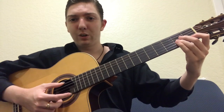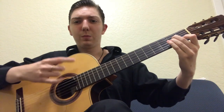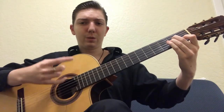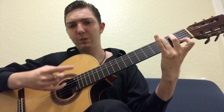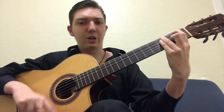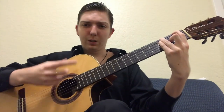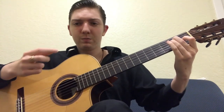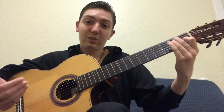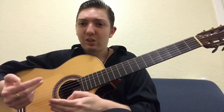So starting on A minor, we have down, up, down, up, up, down, up, and so on through the whole progression. And that is a fairly simple rumba that allows you to focus on your right hand technique, as well as try and get that accent on the two and in there.